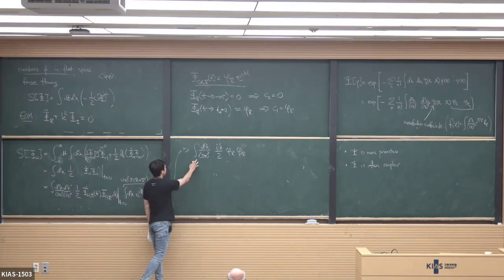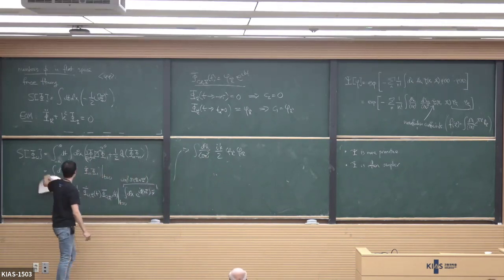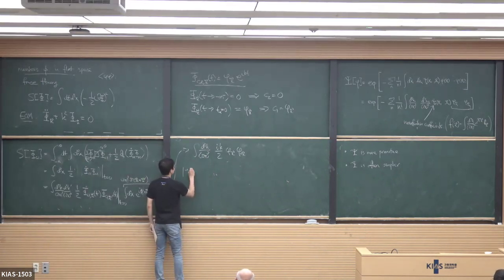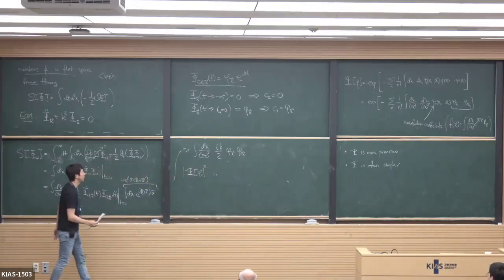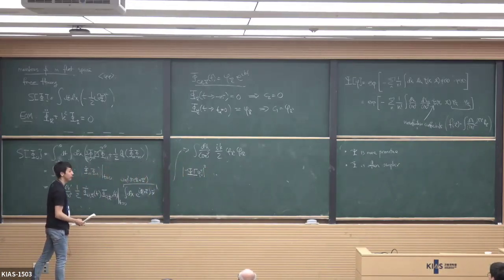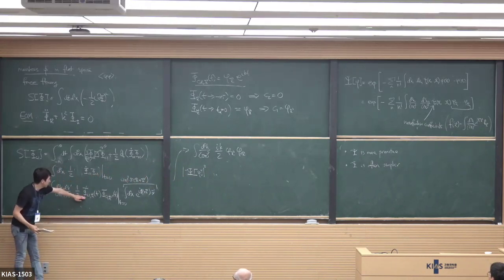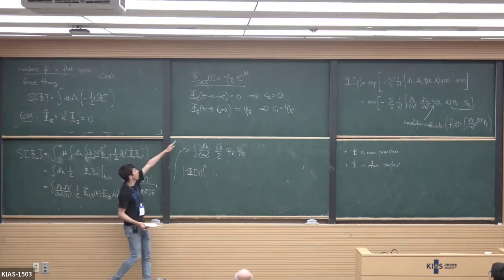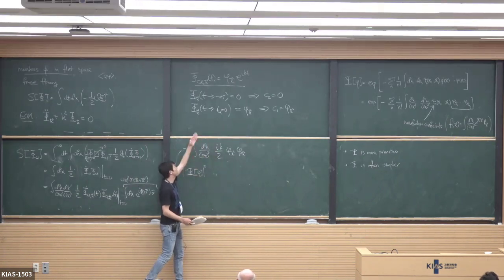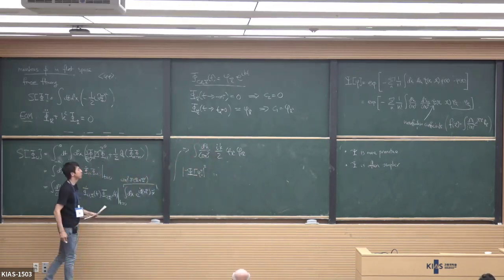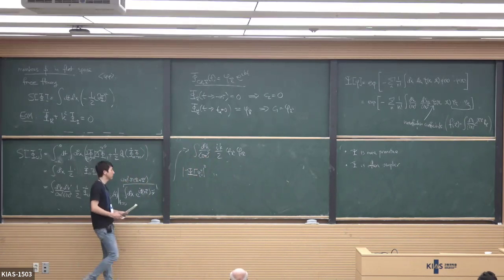Okay, so this is the result for the classical action. So we are almost done. Yeah, because you're now taking the time derivative that pulls down a factor of ik, but phi doesn't depend on time. It's just a spatial profile. Okay, so you just get a product of this, and then the e to the ikt goes away when you take t equals 0.